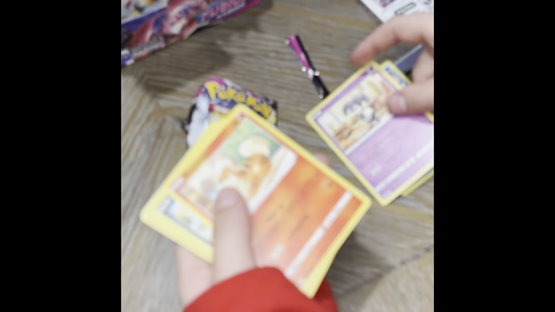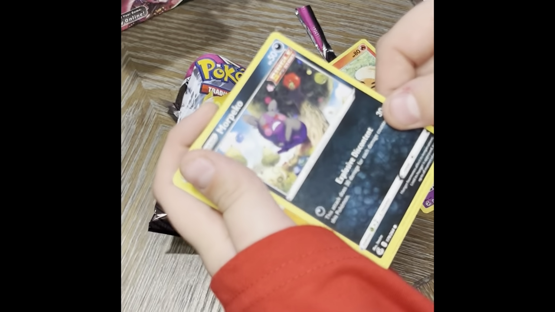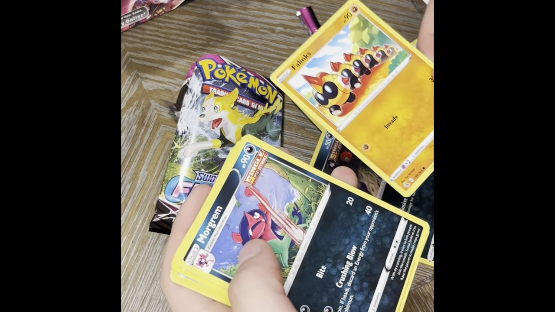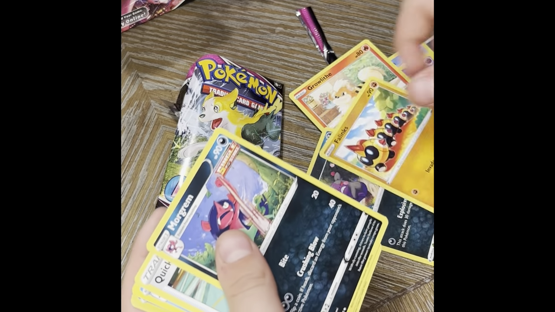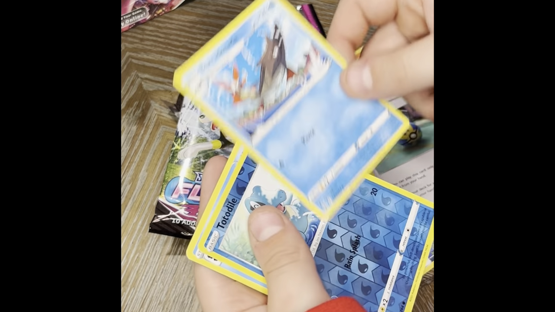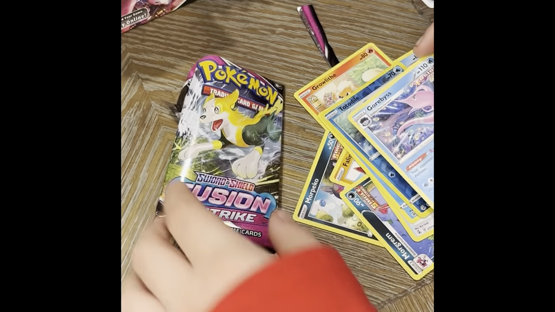Galarian Dunka, Endy. Hang on a second, let me get it focused a little better. Growlithe, Morpeka. I don't know, brother. That's a good way to say it. Frankless, Morgem, Quickball. Ooh, Berowesca, Totodile. Ooh, and a Gorb.